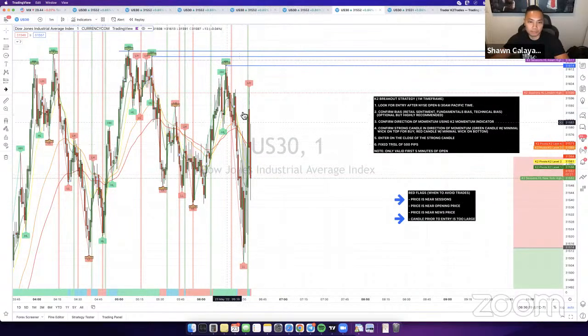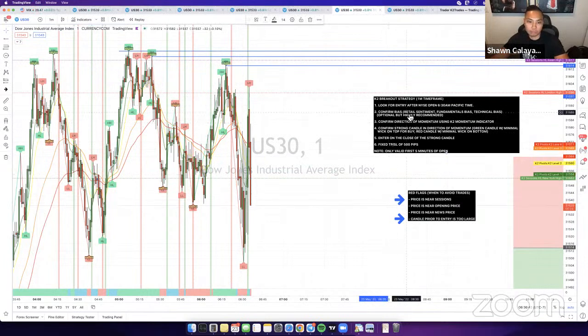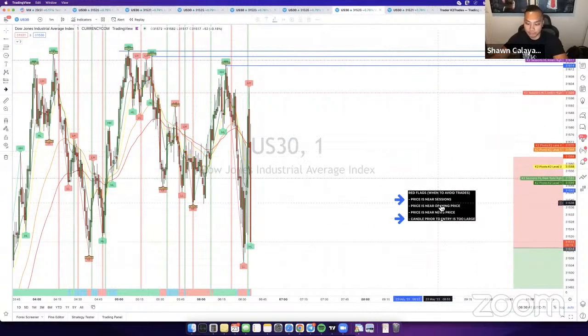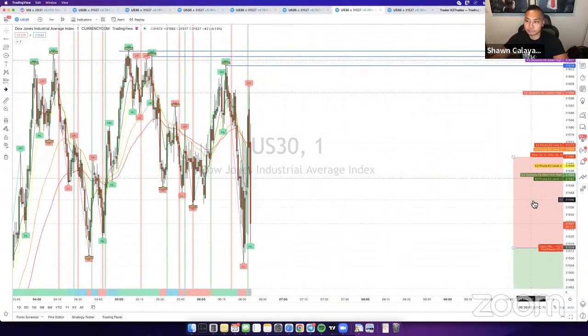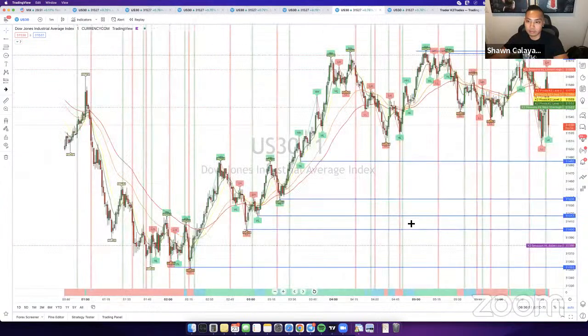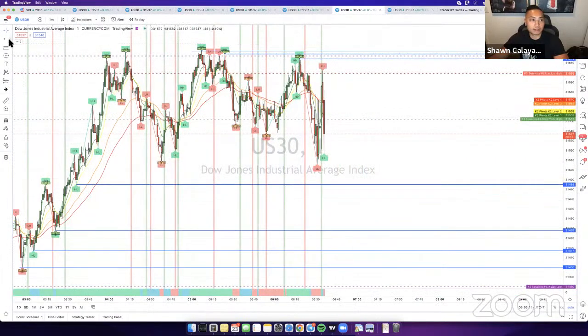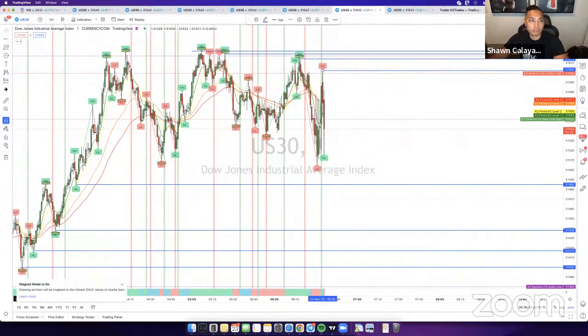I'm just waiting for it to do whatever it needs to do at the moment. There's no breakout, unfortunately, today, guys. If it doesn't happen within the first 5 minutes, there's no breakout. So no breakout for today. I'm going to take this all off real quick. Clean the charts a bit. See if I could identify any more areas of liquidity here.